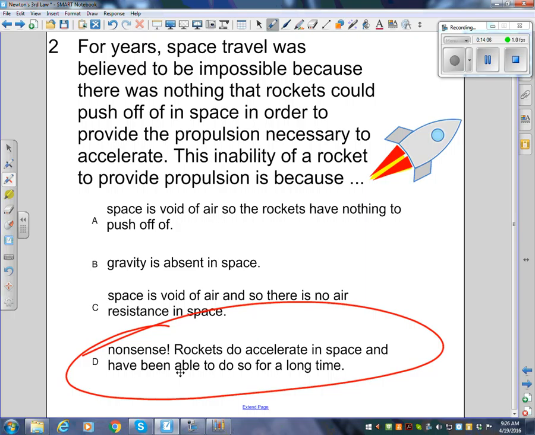What happens is they've got fuel in the rocket, right? And the rocket burns that fuel, and it actually pushes on the gas molecules. Conservation of momentum is kind of how it works. So it's creating something to push off of. So you know when you see that rocket, there's a flame going down? It's not the flame pushing on the ground that makes the rocket go up. It's the rocket pushing on the particles of the flame that makes it take off.